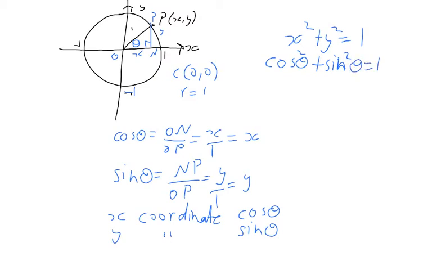Now, that's important information. That's going to definitely come up later on in the topic of periodic phenomena. You need to know that cos squared theta plus sine squared theta equals 1. And that's for any point on the line. So if P here was any point on the line, the x coordinate would be cos theta and the y coordinate would be sine theta. That's anywhere on the line.